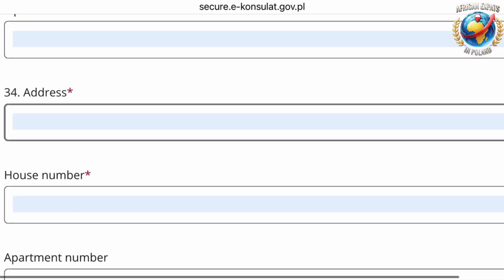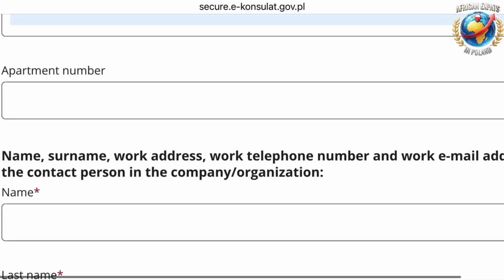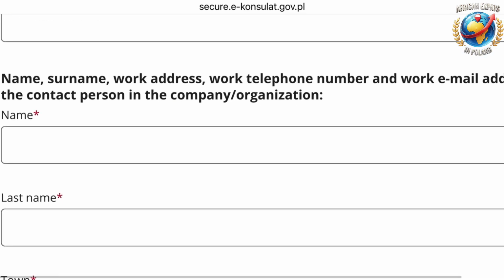Put the zip code, put the address, house number, and then name, surname, work address, work telephone number, and work email address of the contact person in the company or organization. So maybe you're talking to someone from the school on your emails, or just get some details on the school website of contact person. So you take those details and then you put them here.